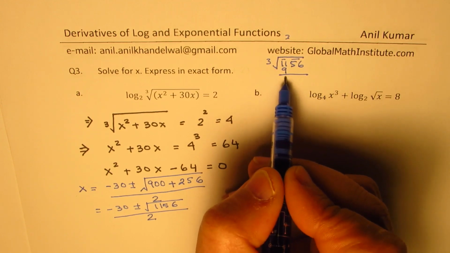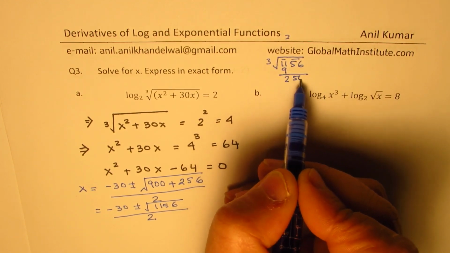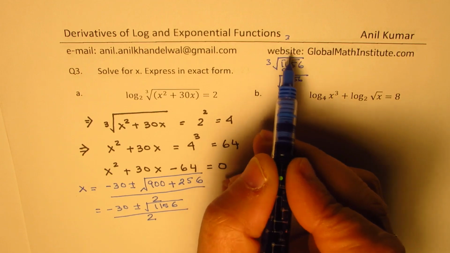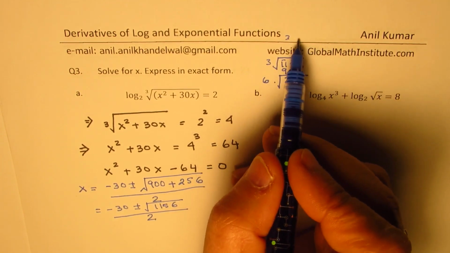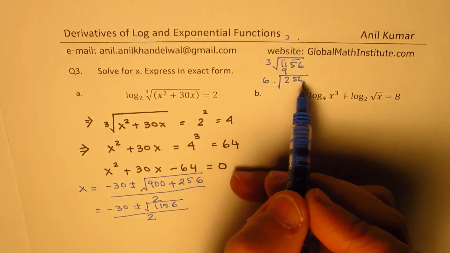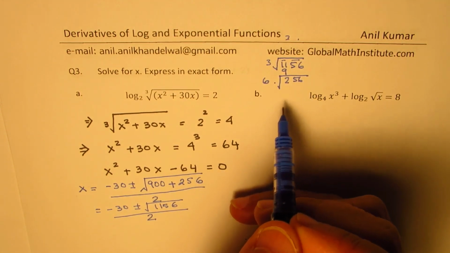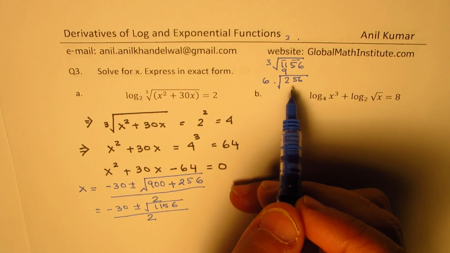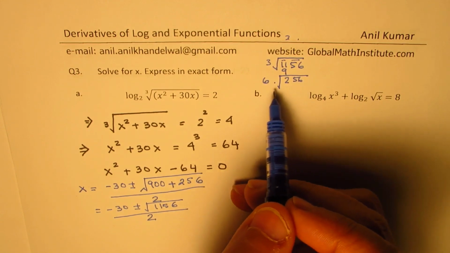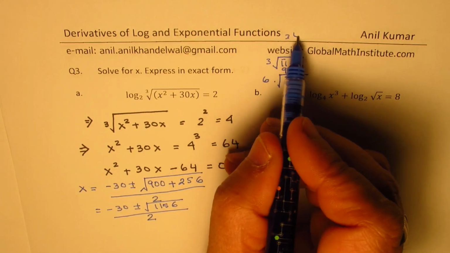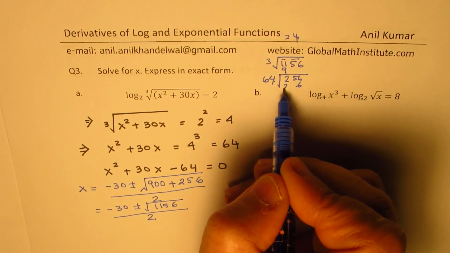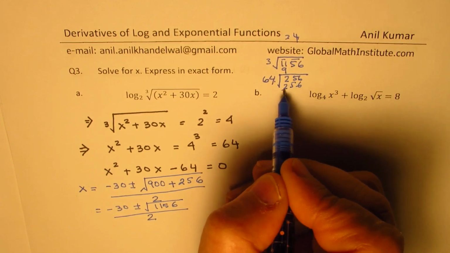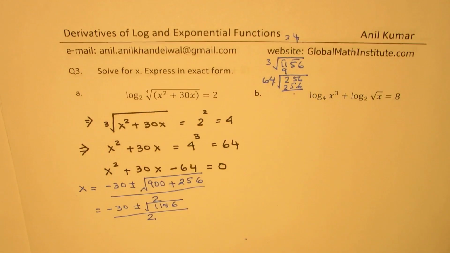When you take away 9 from 11, you get 2, bring down 56. And now, twice 3 is 6. We have to put the same number in these two places to get 256. So what could you place? 4 times 6 is 24, so you could place 4 here. 4 times 4 is 16, and then 4 times 6 is 24, and we get 256, right? So 34 is the square root of this number.